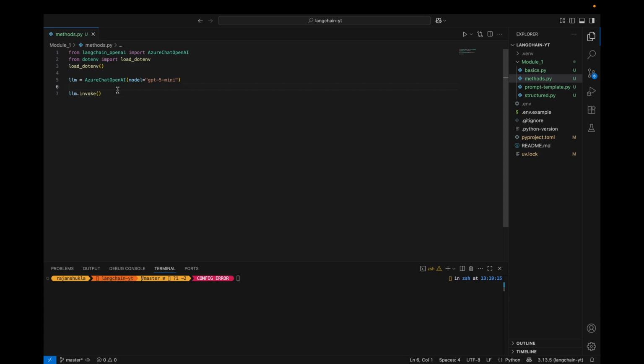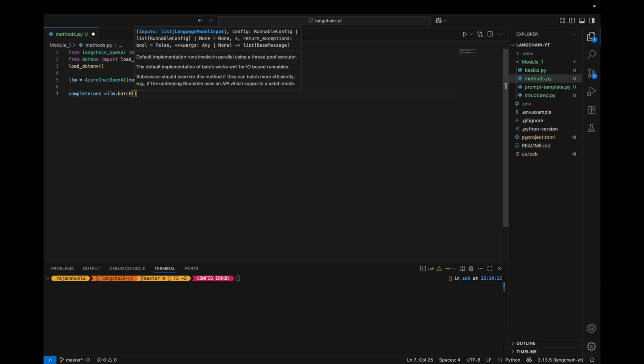Now if you want to make multiple invocations as a batch, this is what you have to use. completions is equal to llm.batch, and here you need to pass the list.